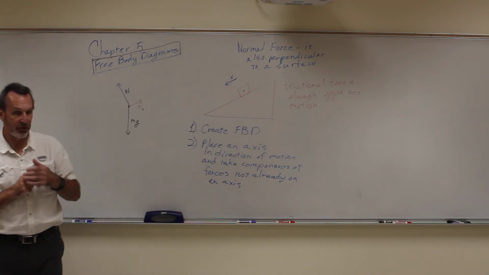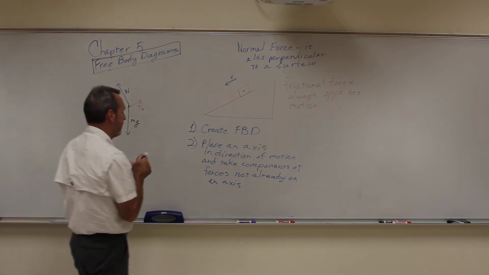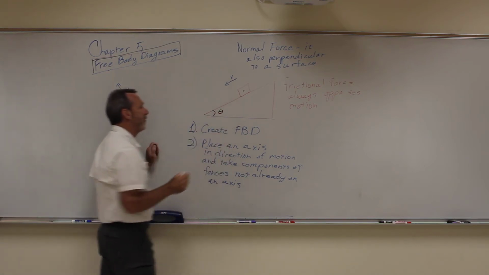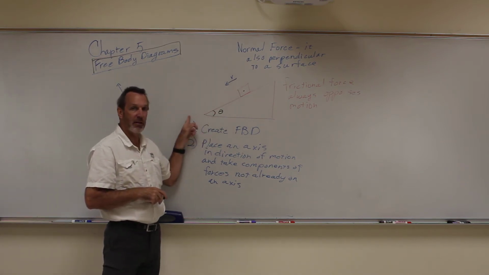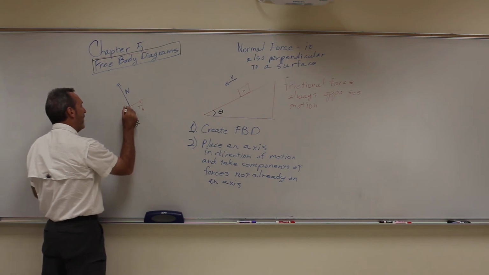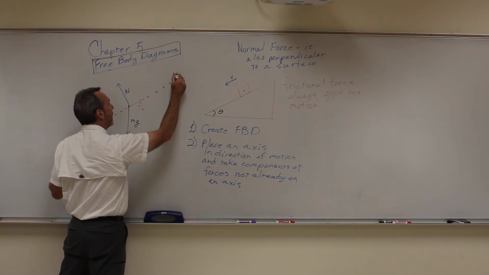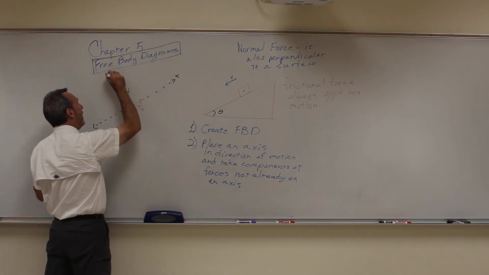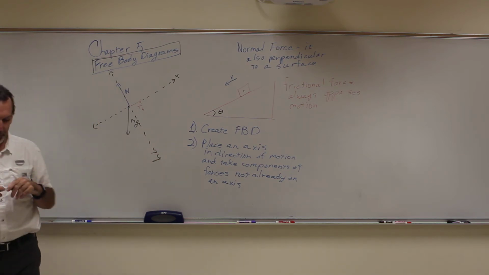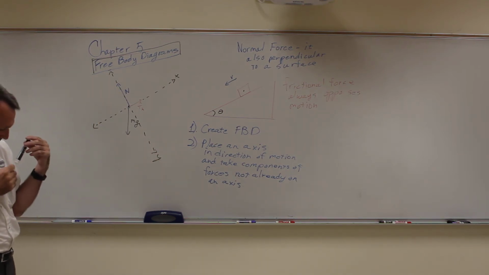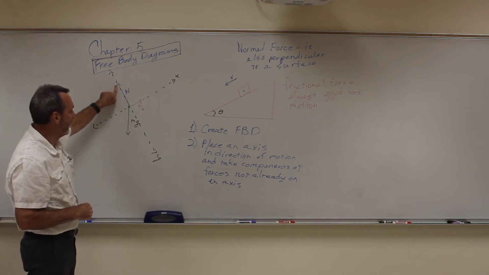All right? So this is why we had to learn about taking components in chapter 3 of vectors, because these are all vectors. So we have our inclined plane theta. So what I want to do here is the block is moving down the inclined plane. So I want that to be my x-axis. So I'm going to make this my x-axis. I'm going to make this my y-axis, perpendicular to that. It has to be perpendicular to that, right? X and y have to be perpendicular, because then they work completely independently.